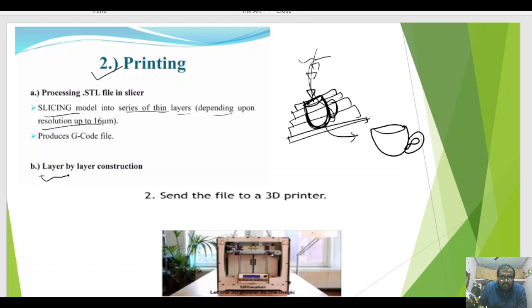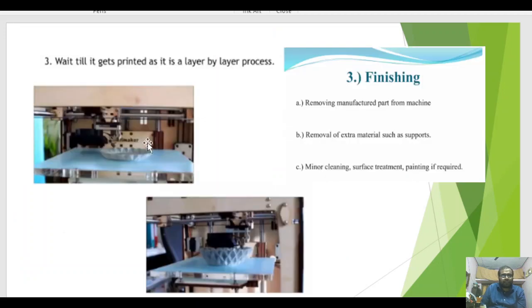Next, layer by layer construction. This is the layer by layer construction, and this data will be sent to the 3D printer. Next, the final part is the finishing part. See this figure. In this figure we create the 3D image. This is the second step and this is the third step.